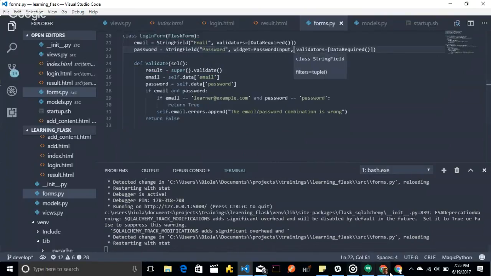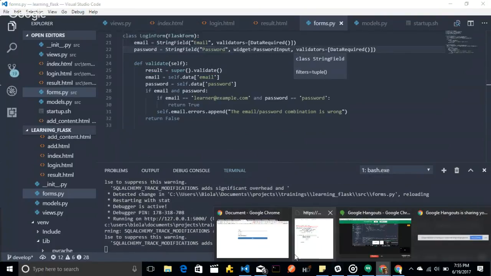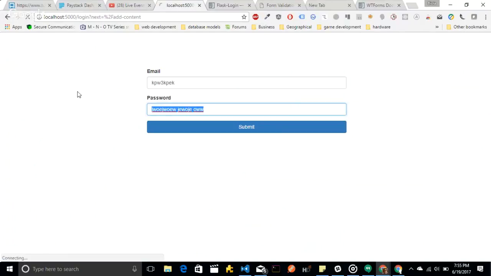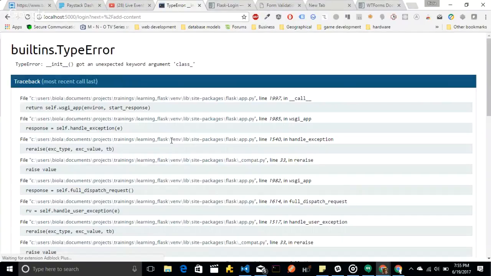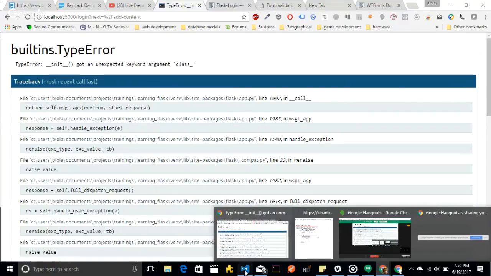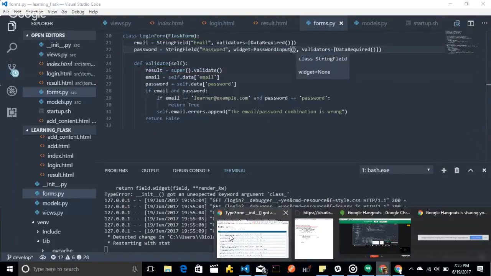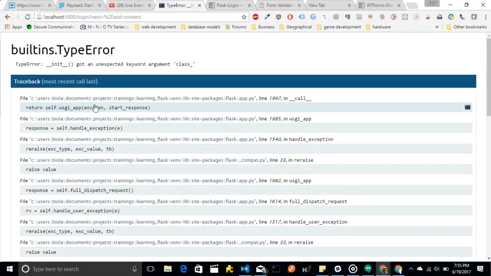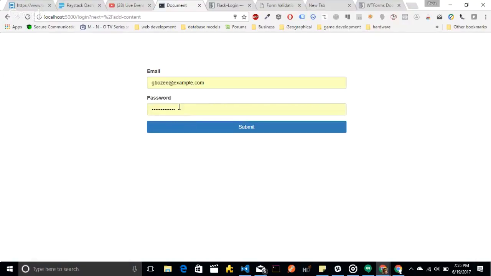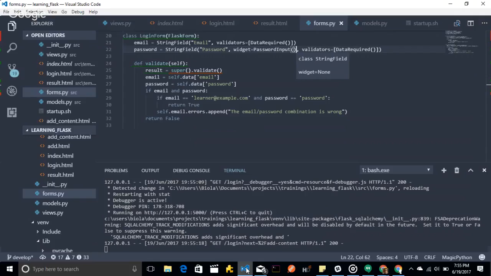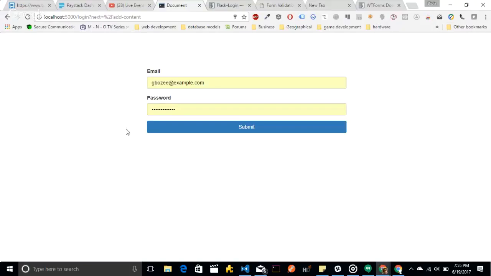And with this, we're going to refresh our page. Our password is expected to be an instance of the class. So let's refresh our page. All right, so you can see our password is now appearing in the password form. So we know this is working.